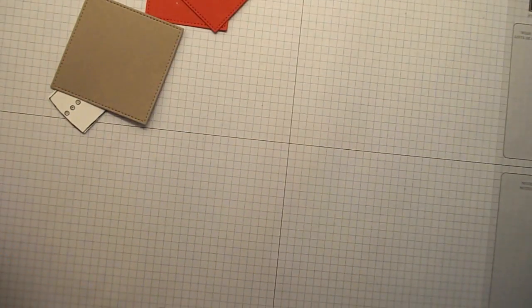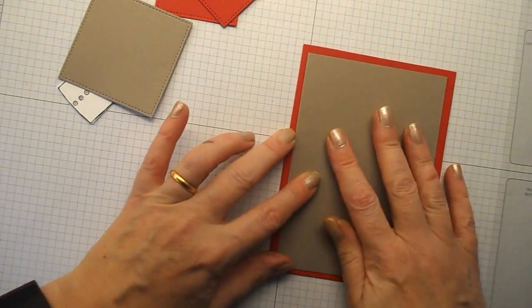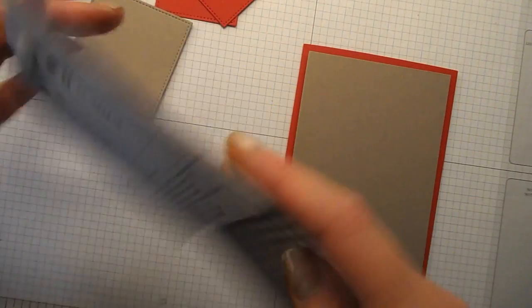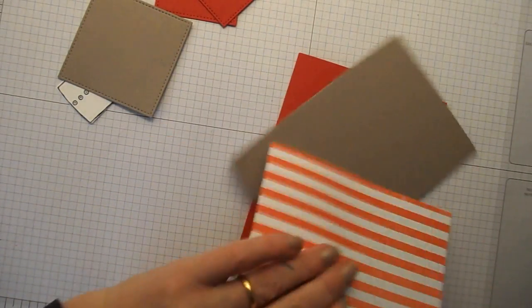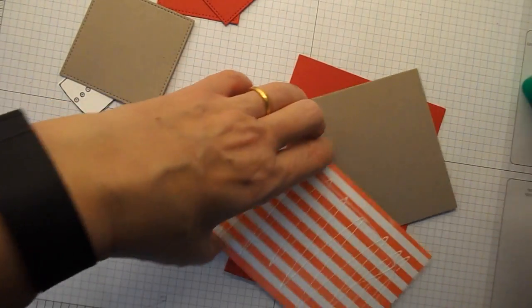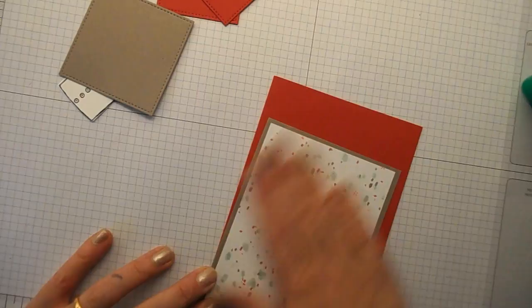Now I've chosen some manly colours there of a red card and a tip-top taupe layer. But the designer paper I'm putting on the top, I think you're going to be surprised at the set that I've taken it from. This is a 12 by 12 set, and it's called the Succulent Garden Designer Series paper. And although it has some very pretty patterns in it, it also has some that can be used for masculine cards.